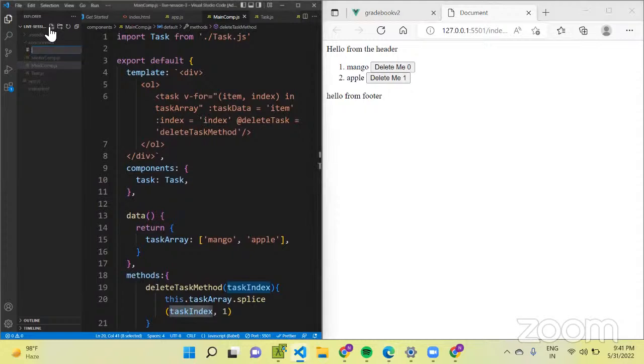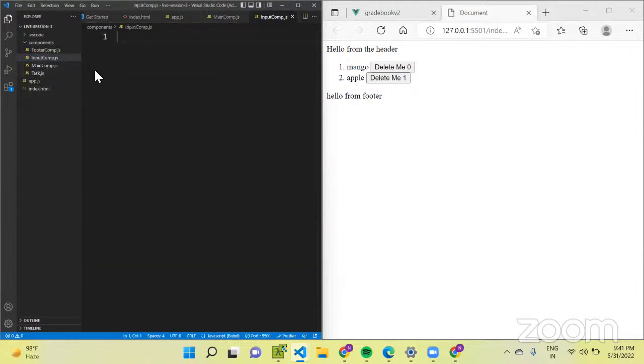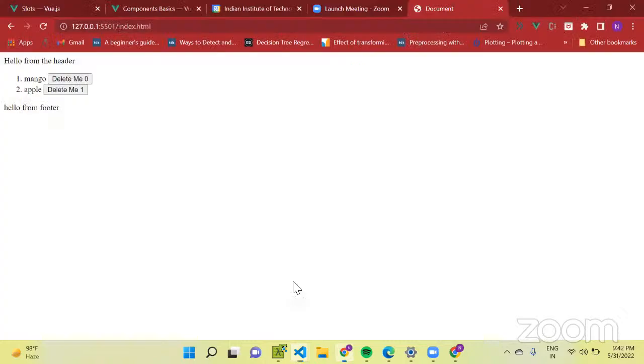So I will first create a separate component, and I will call it input. Before I create an input component and we model the value of that input box with the data inside the component, I wanted to show how the v-model actually works.